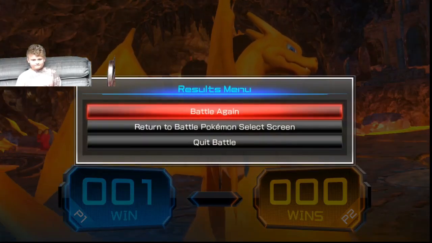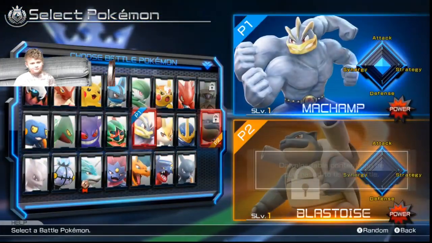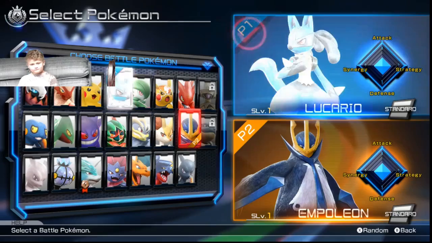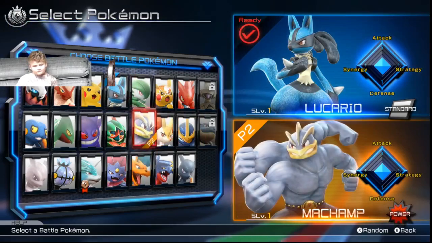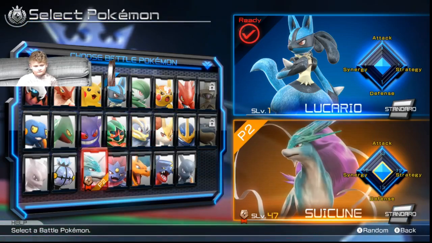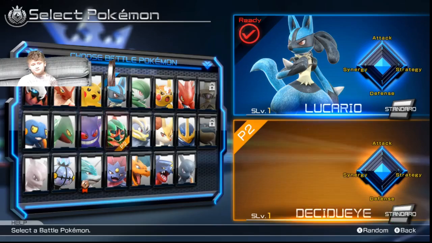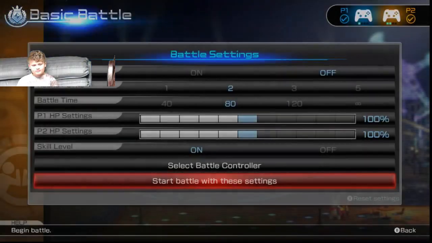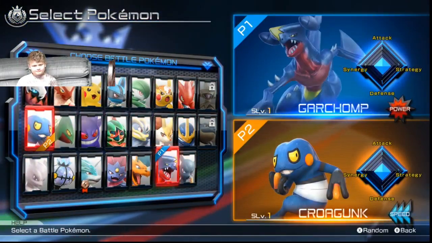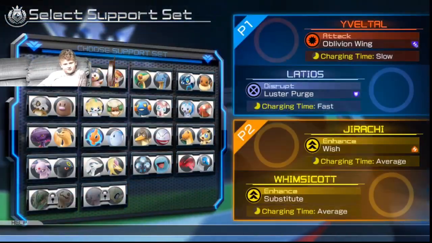What does this say? Return to Pokemon Select Screen. Yeah, let's do that. I'm doing Lucario. This is the Shadow Mewtwo. Wait, the wrong button. We're back here. That is the wrong one. Yeah, I'm going with that. Well, I'm gonna stick with my support set.